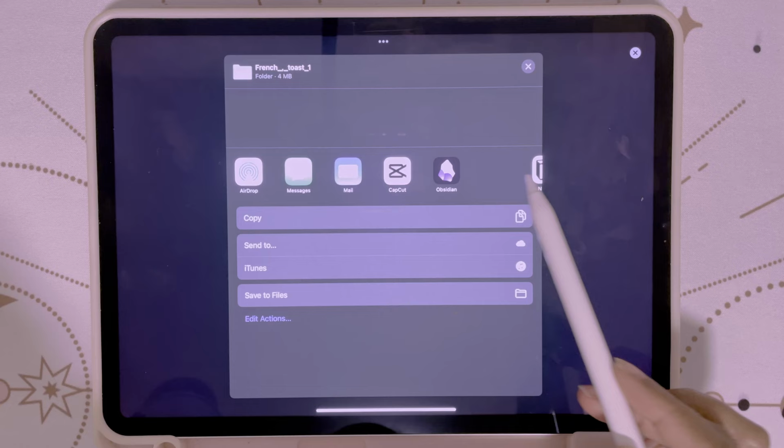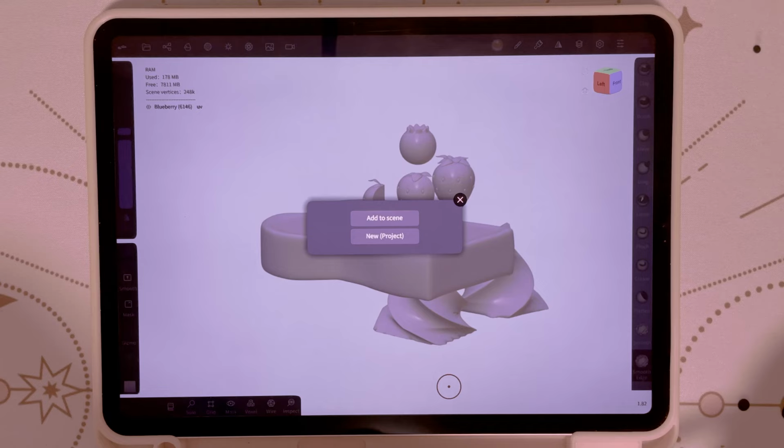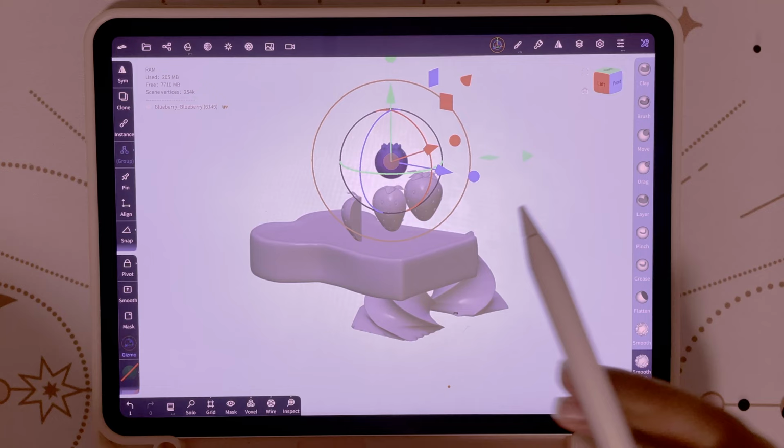And here you can choose where you want to share it to. If you scroll all the way through it, Nomad Sculpt is probably not in between those apps. So you can click on the More button and then find Nomad Sculpt in the list. And then if you still have the Nomad Sculpt scene open, it will give you this option and we will just click Add to Scene. Then the colored blueberry will appear in the exact spot as the previous blueberry was.